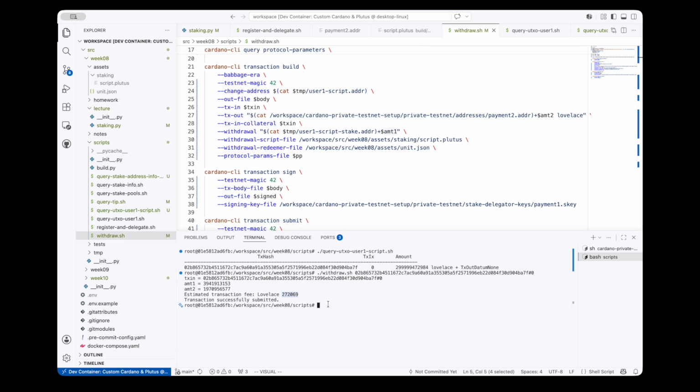Okay, so I hope that now we've seen the whole workflow, from setting up the testnet, to writing a simple smart contract in OpShin, to building it and actually deploying and testing it in this testnet. I hope you get a bit of a feeling for how this works, and to practice a bit yourself, we will have a homework, which I will show you in the next video.